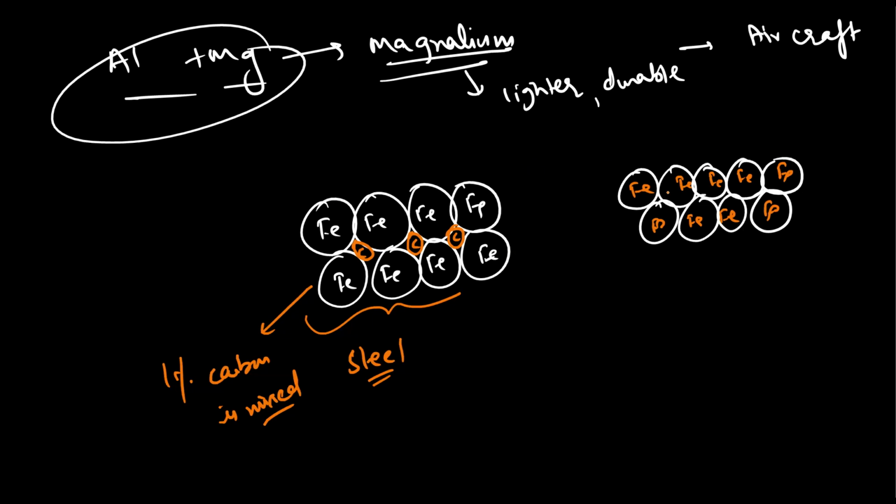But if we have only iron, then distortion may take place. The railway track may bend due to heavy load, because distortion is possible. But when we mix 1% carbon, the carbon atom is smaller in size compared to the iron atom, so it goes into the voids. And similarly, to increase the melting point, we use this one. For example, if we have two elements, A and another one, B.